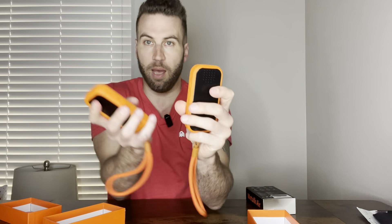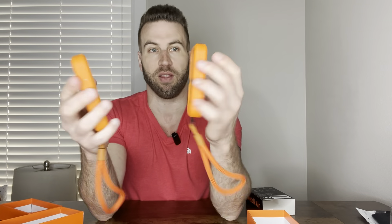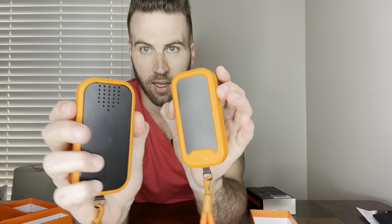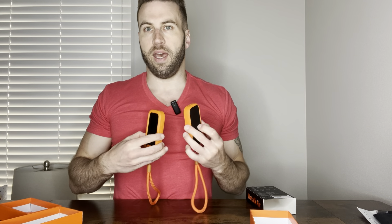These are going to be amazing for camping — you know, you're out somewhere where you need walkie-talkies. These are amazing, they're better than just your regular walkie-talkies. So let's go ahead and turn this on. There's a volume button, but you also use that to turn it on as well. I'm going to press them both on. As you can see, power's on. I'm going to wait a little bit and they're going to connect — usually about five seconds and it will connect.